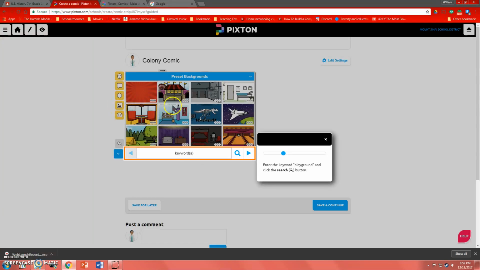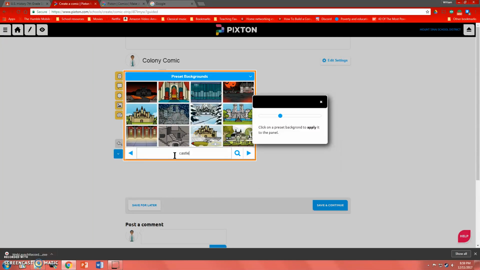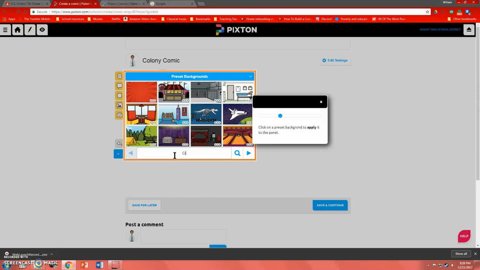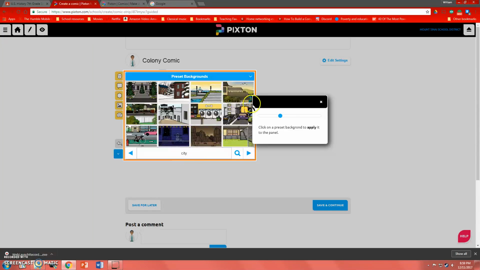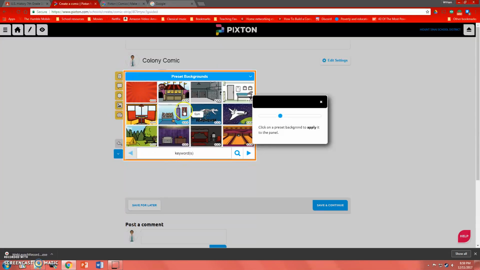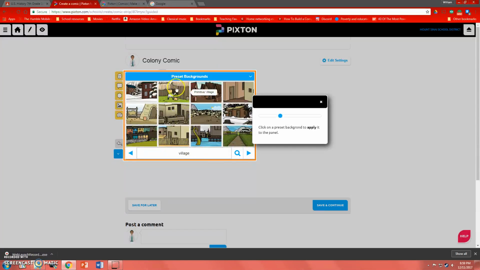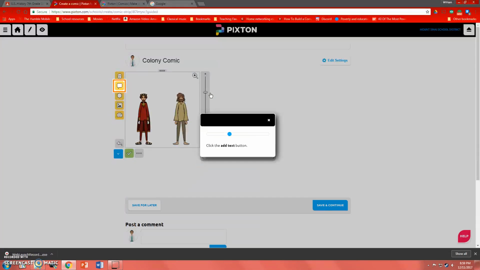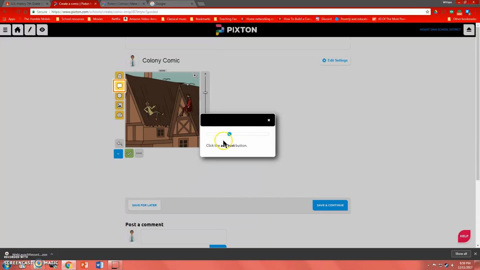You can add your background. So again, if you're looking for a castle maybe, perhaps you're looking for a village or a city, you can go for different scenes that are in each one. This might be a little bit more believable for you. Let's see. Let's try Middle Ages. No preset background, so you can make a custom one, but villages would probably work out for most of us. Village, yeah, that'll do it. So you can choose your little background, and it'll apparently put them in little positions like this.